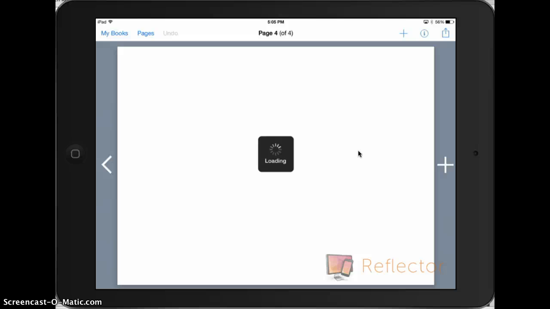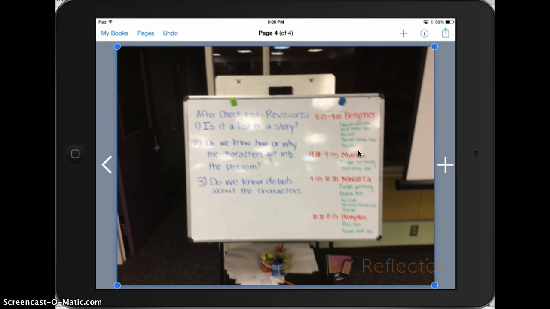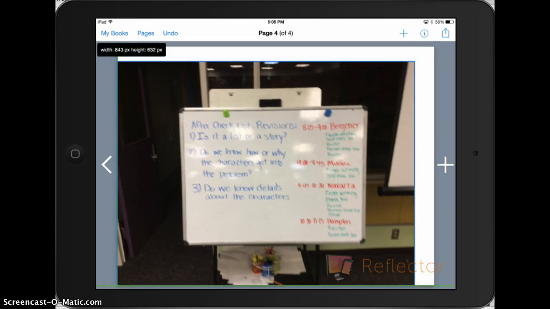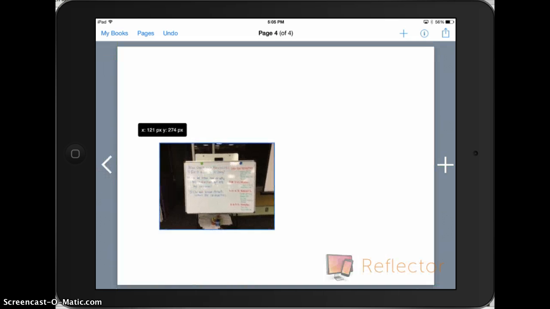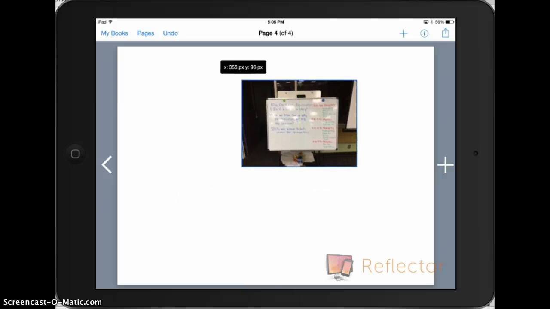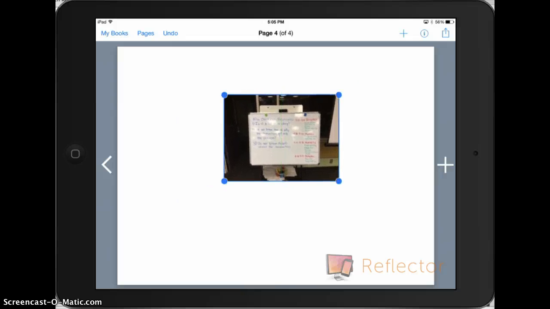For practice, I'm going to use this image from a curriculum I created. So you can see here it's a little blue box around it. That means that the item's selected. You can grab the circle in the corner of your item and drag it to be a different size so it can fit. And if you click and drag, you can hold the image and move it anywhere you want.